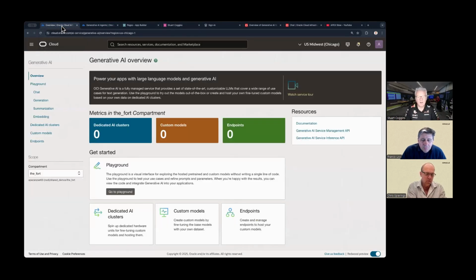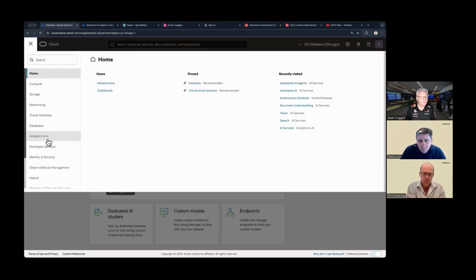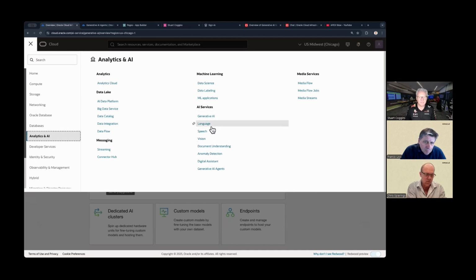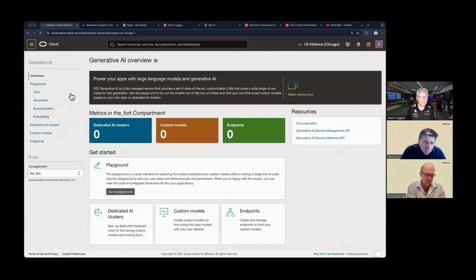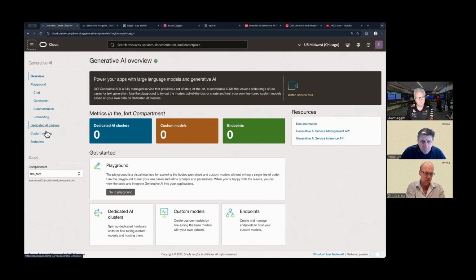So I've gone into the Oracle Cloud Console, and underneath Analytics and AI, we've got this list of services. The first one we're going to look at is Generative AI. You're welcomed with this now. We've got some pre-trained models, which is what I'm going to show. But I do want to highlight that it is possible to take one of the existing models and train them on your own dedicated AI clusters. That's where our AI infrastructure and the GPU services come into play. So just bear in mind, I'm not going to talk about those today. I'm going with the pre-trained models.